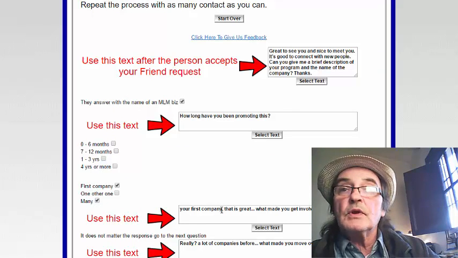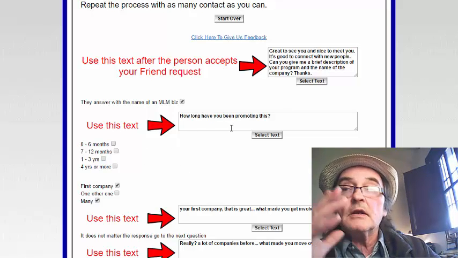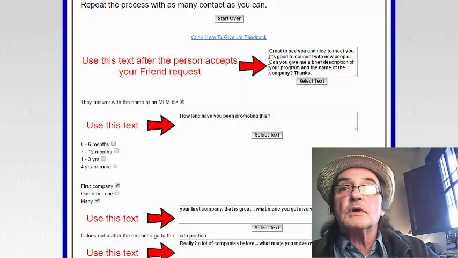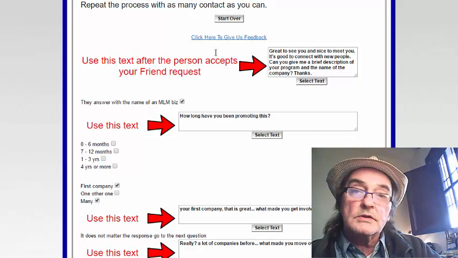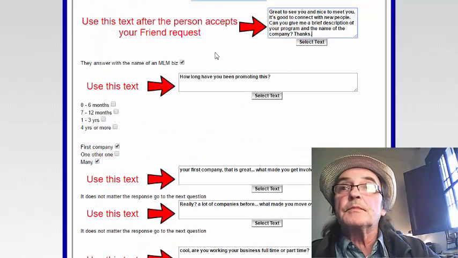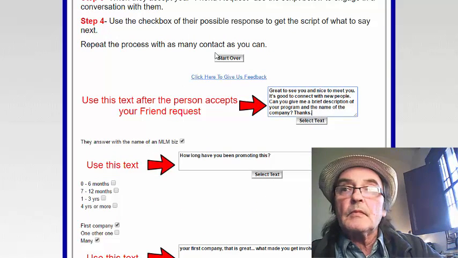Select these, and then when you come down just a little bit, how long have you been promoting this business? Make it about them. When you connect with people, make it about them. The first one, after a person accepts a friend request or answers you in Facebook, you can say to them, great to see you, or nice to meet you.